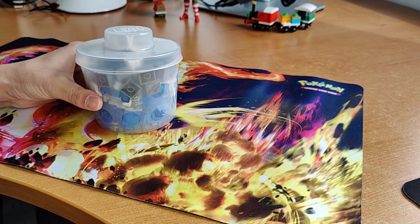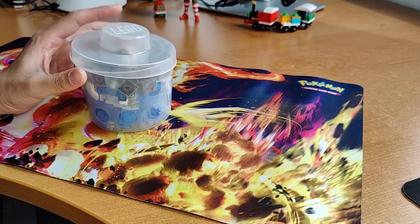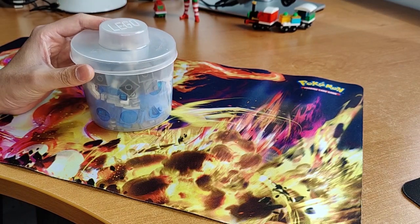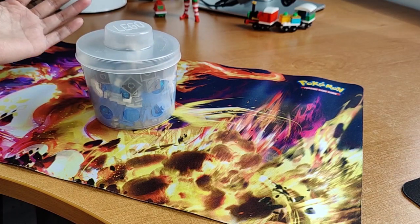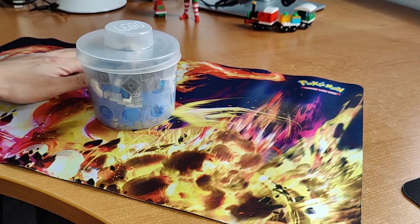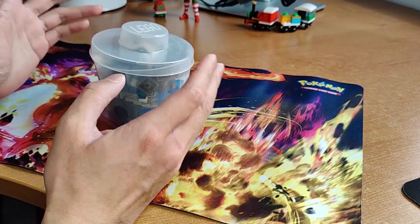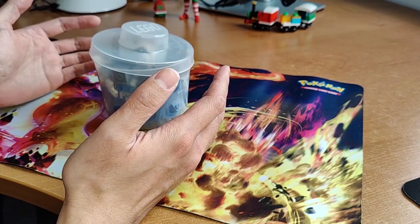When I went in, I had no anticipation of buying anything off the pick-a-brick wall, just curious what kind of pieces they might have. And little did I know, there was one piece that immediately caught my attention that would be perfect for my mock that's going on. If you saw my last video, you're going to see some familiar pieces in here. And that one piece was exactly what I wanted, with the exact color too, like it was meant to be.